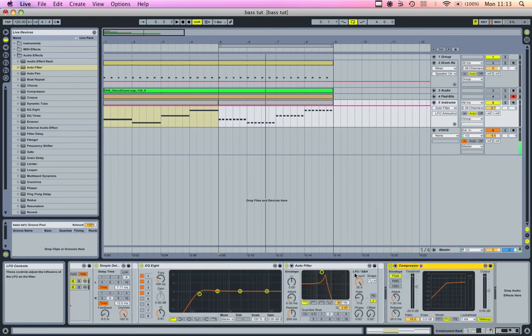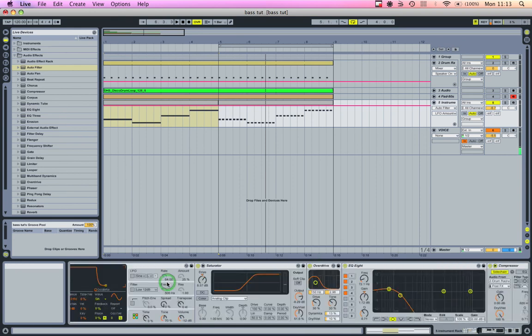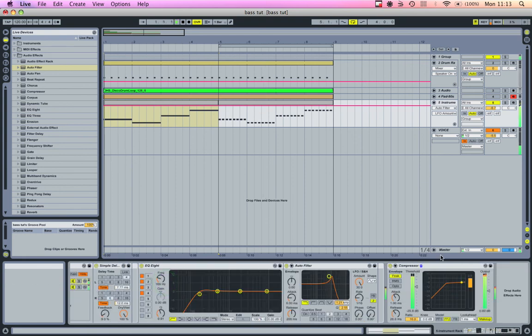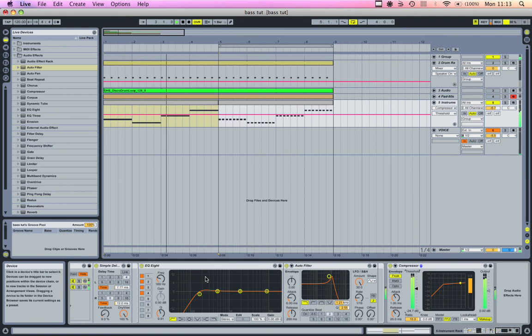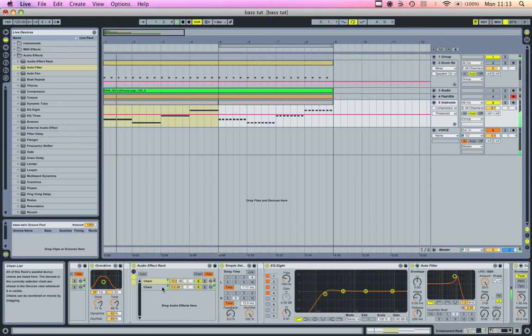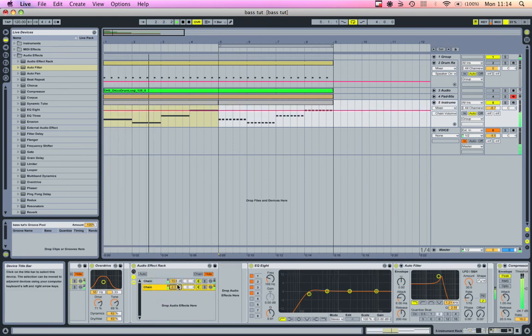And I already have this compressor on the end of both of these chains. And this is just to tie both of these sounds together. You're going to want to make sure that none of these things are getting too out of control.